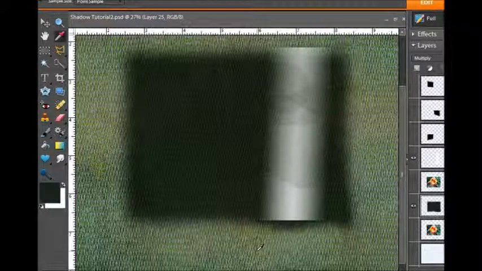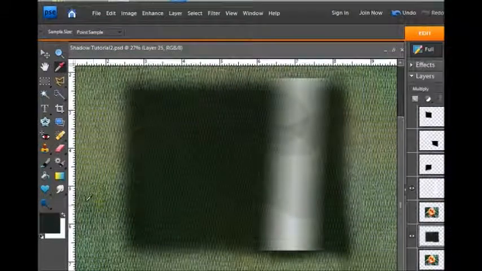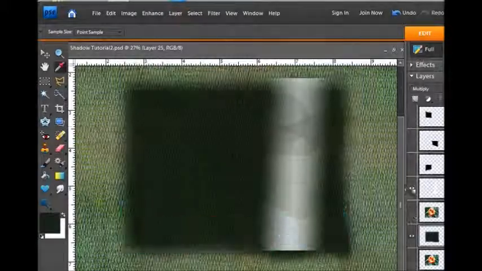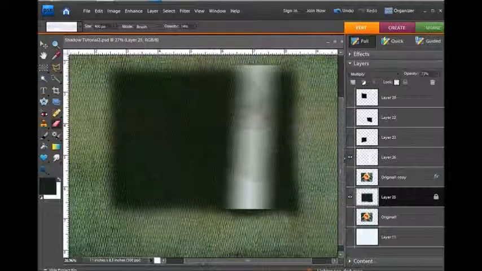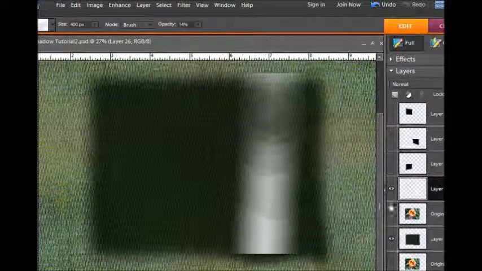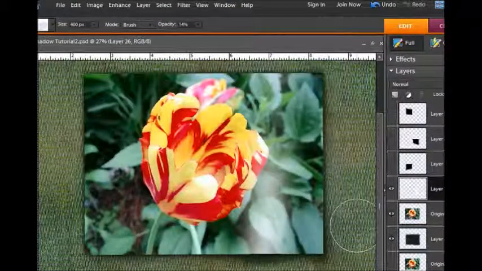In other words, as that is fading out and becoming more transparent because of the Gaussian blur, it's maintaining that. If you would try to do it without that, it's just going to make it one hard line once again. You can see I got circles in there. You would want to probably use a lot lower opacity brush to get rid of all those circles that I got going on in there. Doesn't actually look too bad.